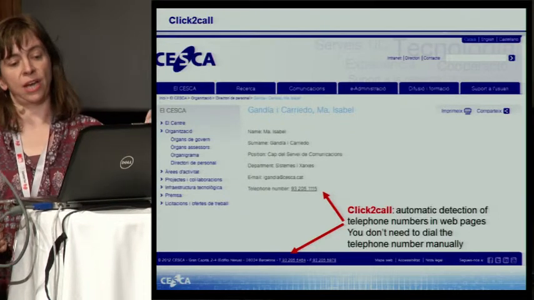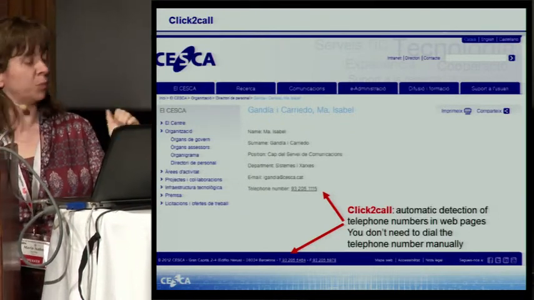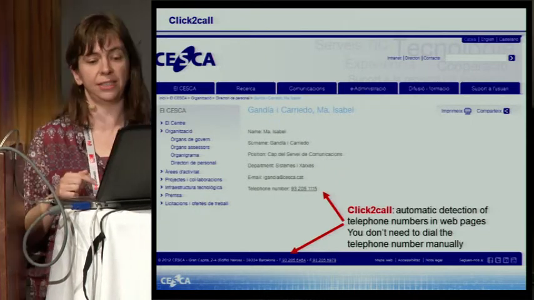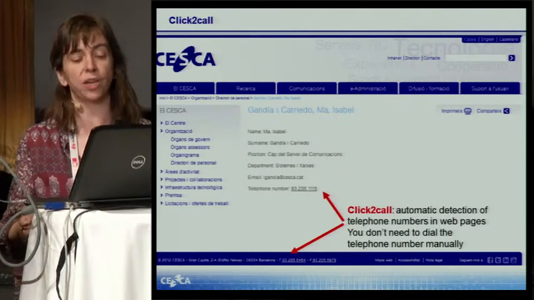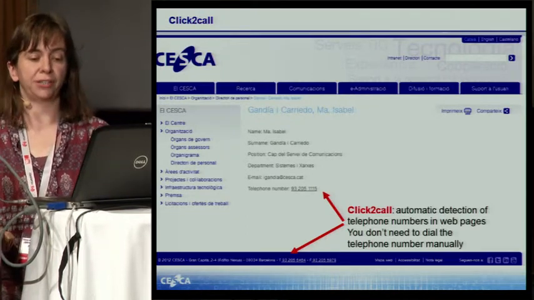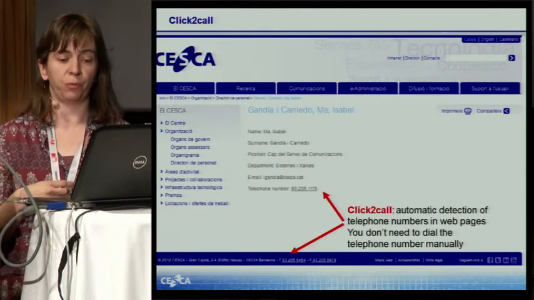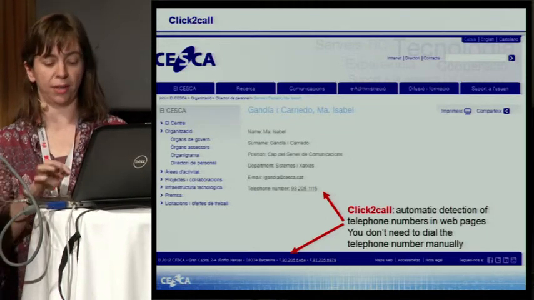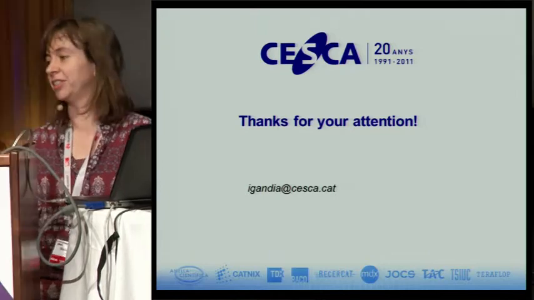And you have a feature called Click to Call that automatically detects the telephone numbers in web pages, and you only need to click on the telephone number. Your registered telephone will ring you, and it will automatically ring the other side. And this is what we are doing now, and we will finish this deployment in July. Thank you. Thanks for your attention.